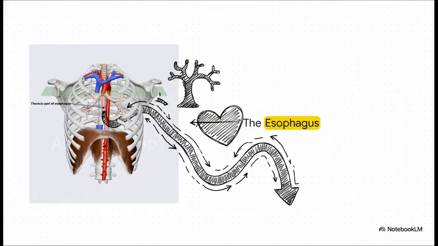The thoracic part of the esophagus is about 10 inches long in total, and it basically sneaks deep behind the trachea and the heart. It operates using peristaltic contractions. Essentially, these are involuntary muscular waves that actively push your food down through this super busy thoracic space on its long journey to the stomach.